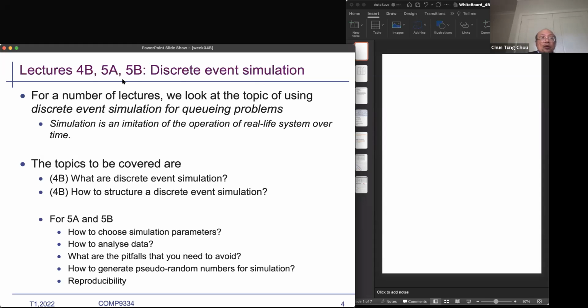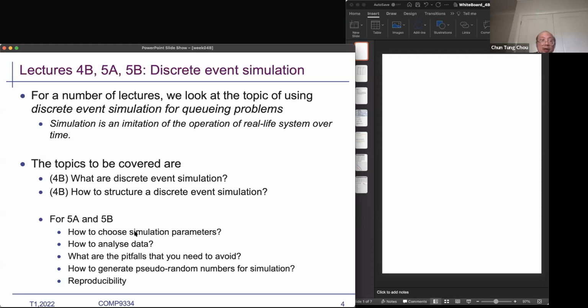For today and for the 2 lectures next week, we'll be looking at discrete event simulations. What we are going to do today is first understand what discrete event simulation is and then how to structure the discrete event simulation. So this is the first part.